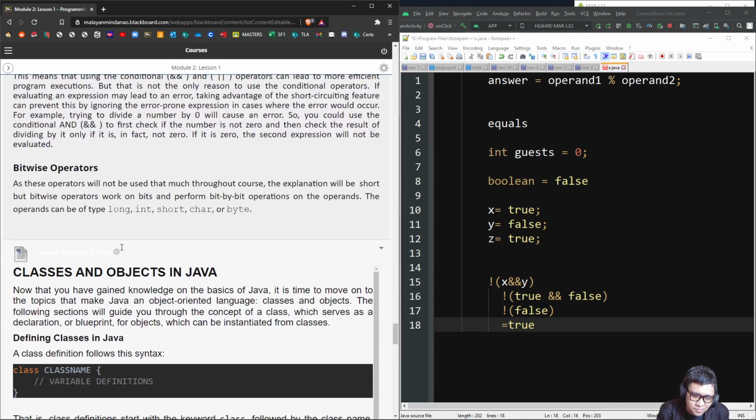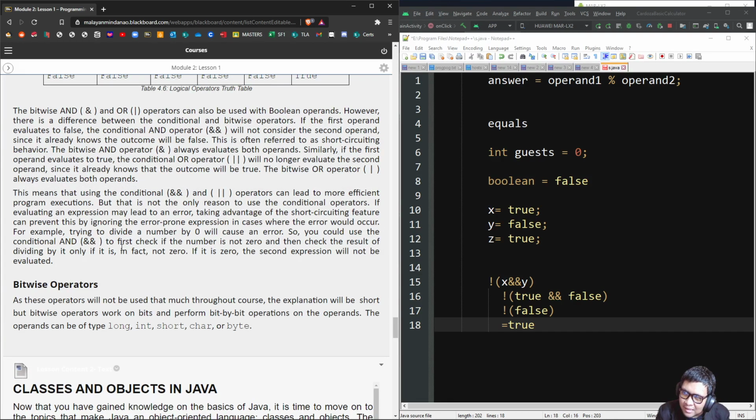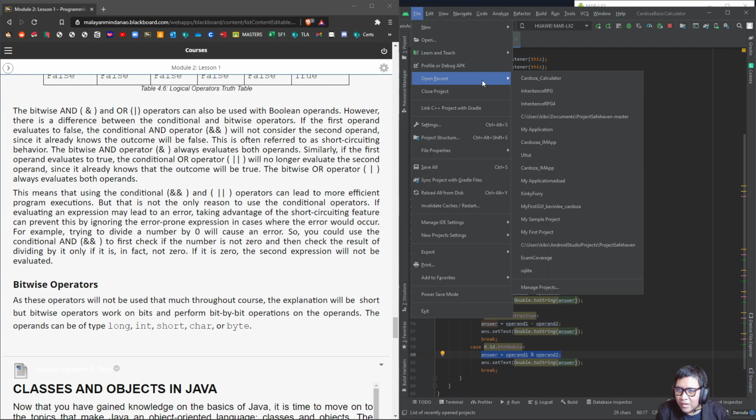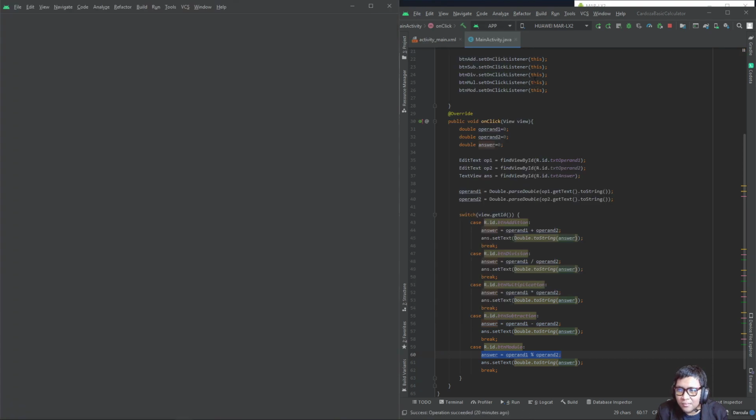So I guess this ends our discussion for operators. Now, we will be just touching on how we are going to create our calculator. So I would like you to open your calculator designs. I would like to open your calculator. So for me, I will be opening the one that you have already created. I have also created one for mine.